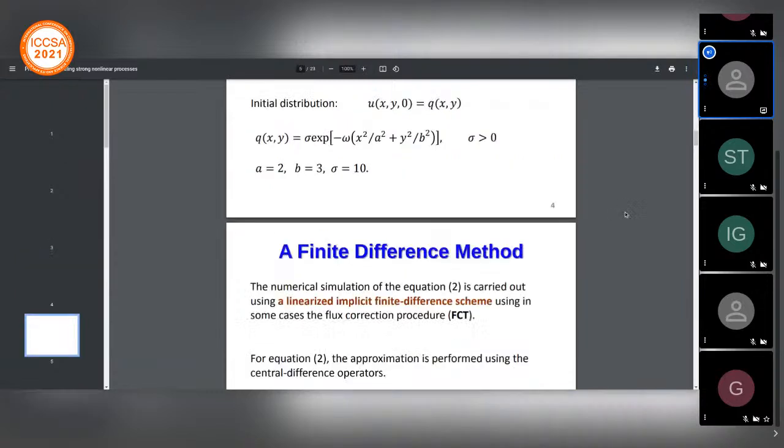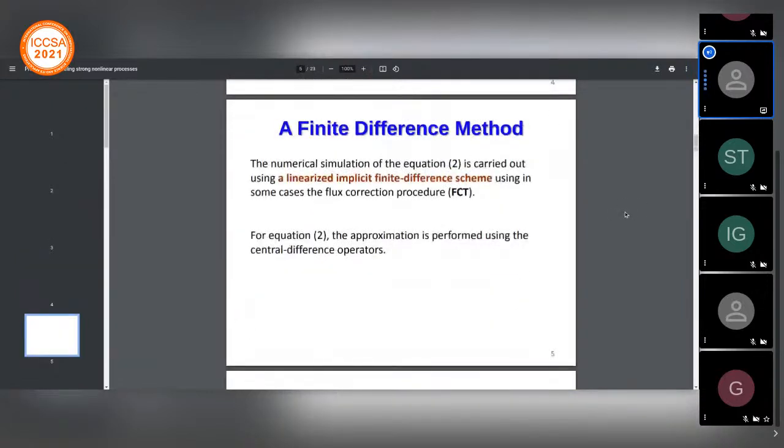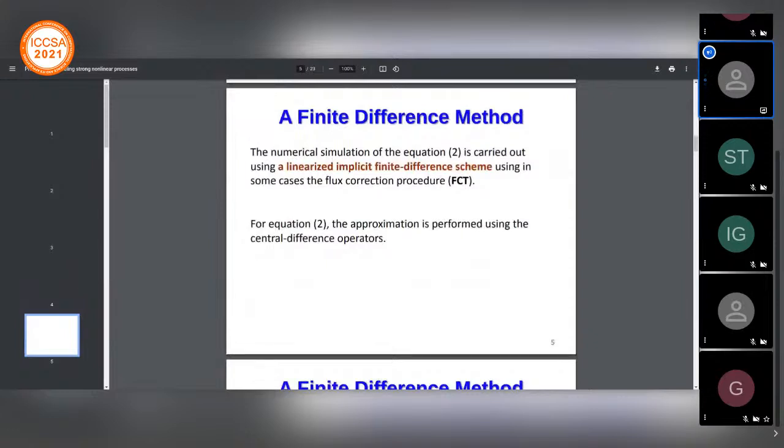That means that we have to make a finite difference method for this equation very strictly symmetrical. And since it is nonlinear, you have to use implicit finite difference schemes, and with implicit finite difference schemes, you have to use iterations. On these iterations, you are normally using the data during the iteration, and so you have to make a correction procedure that is called flux correction procedure.